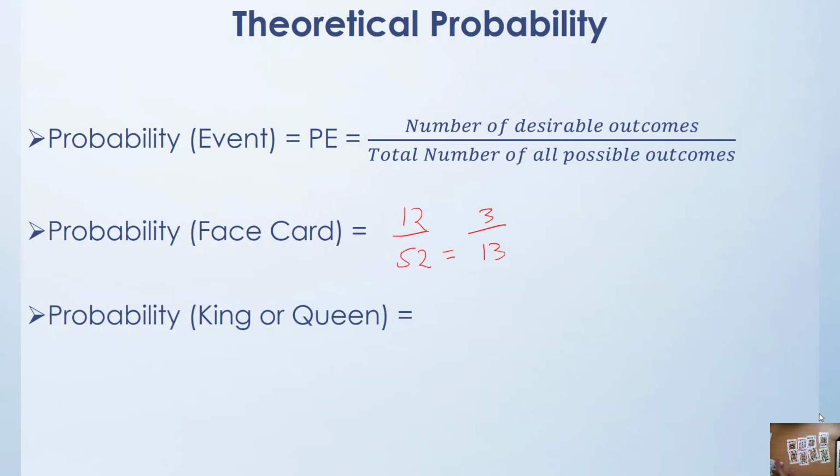So what I've done is I've taken away all the cards. We know that there are 52 cards in the deck. So I've just put out the king and queen of diamonds, hearts, clubs and spades. When it says or, it means you can get a king or queen, and that means in probability you add them together. So the number of desirable outcomes that I want is any one of these 8, king or queen, and that's out of a total of 52.